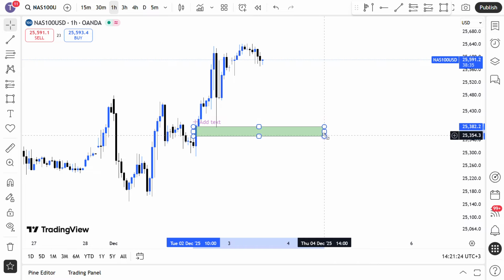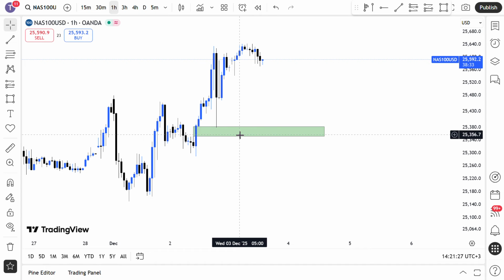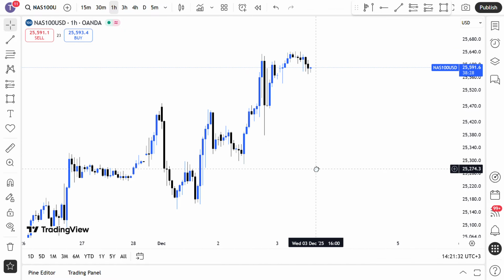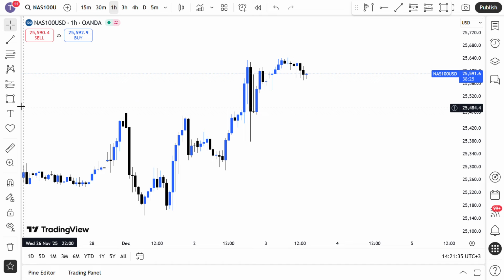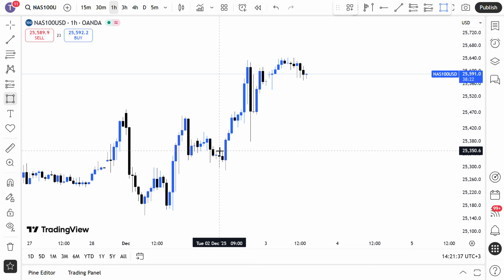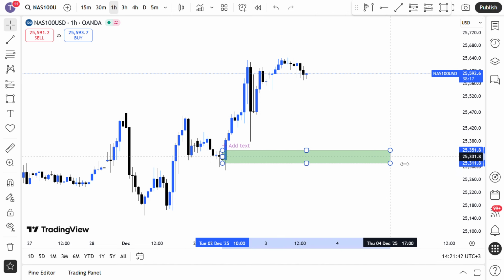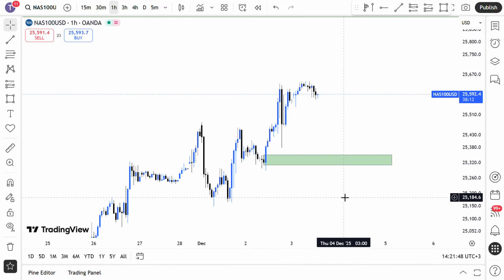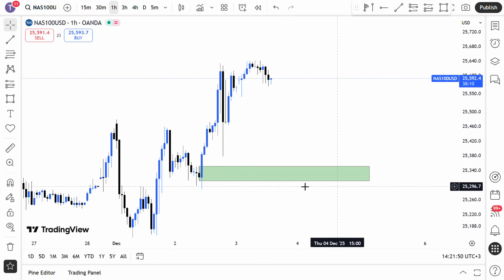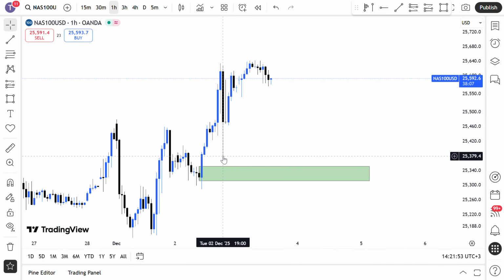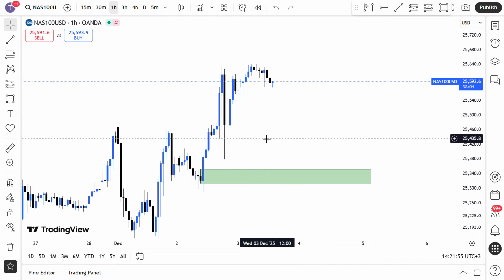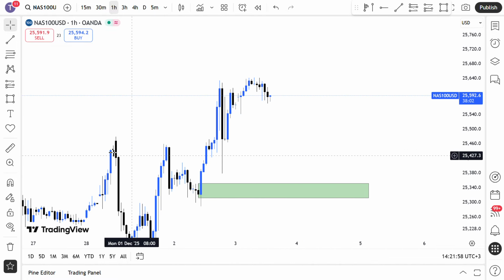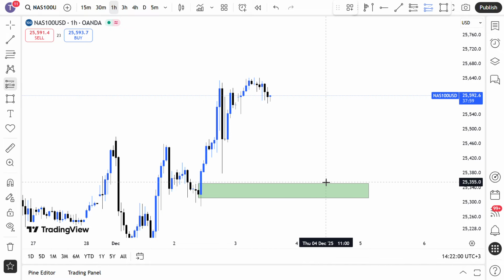So the price came back down, reacted from that fair value gap, but we still have some of that fair value gap not completely filled. So I still expect price to come into that area, and now I look to take a trade from this order block here. This is the order block with the fair value gap. That is the best area I want to take a trade from, because the price also has liquidity just above it, an inducement just above it that should be used as liquidity. So it is a very good bias for me to have a trade from that area.